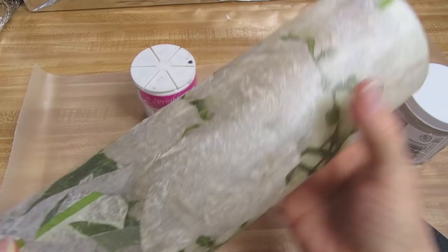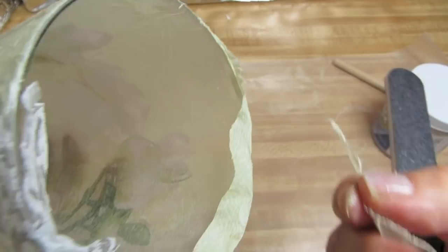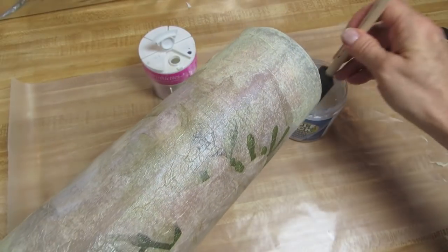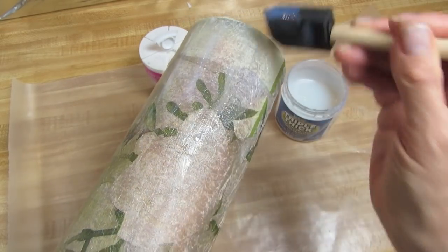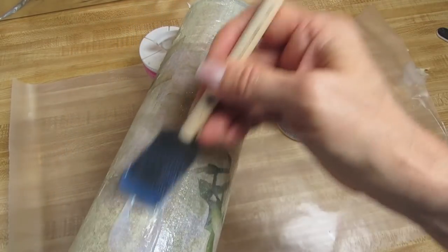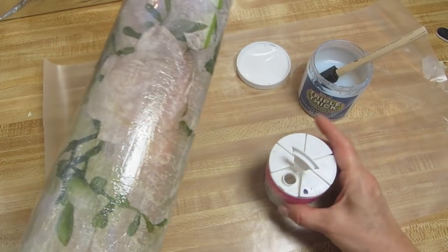For the last touches to the vase, take the nail file and go all around the top and bottom edges — file in one direction and you'll see how that comes right off and leaves a nice clean edge. Then apply a top coat. I'm going with a very glossy top coat that's going to draw this pattern out a little bit. As you add your top coat, if you want to apply glitter, I'm going to put a light smattering of it on there. Just do it in sections, with a piece of wax paper down to catch the glitter.